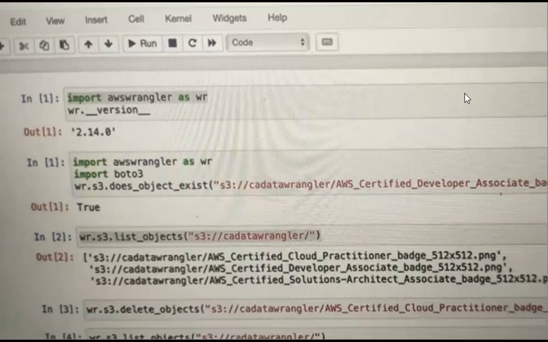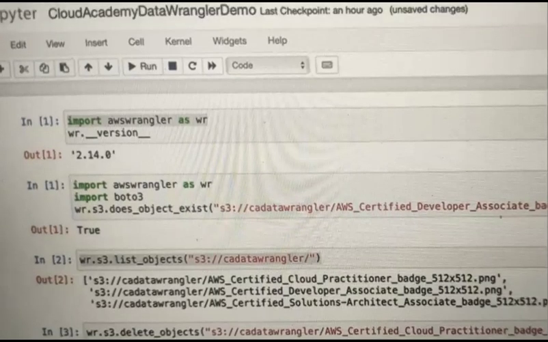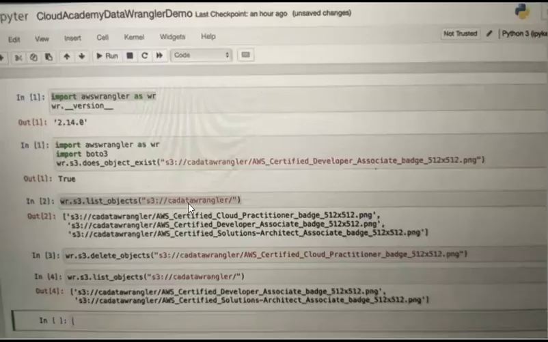You can see I opened my Jupyter notebook, and there I wrote some code. The first line imports Wrangler as wr. Then I verified whether Wrangler is successfully installed by using the command wr.__version__. There you can see the version is available, so my Wrangler is successfully installed.